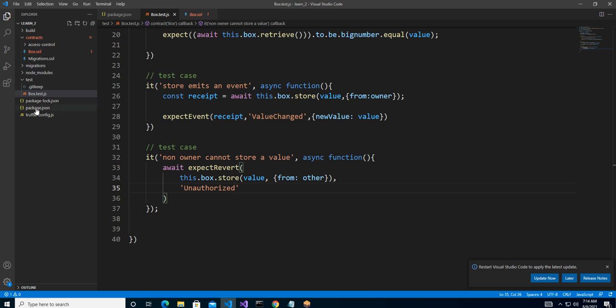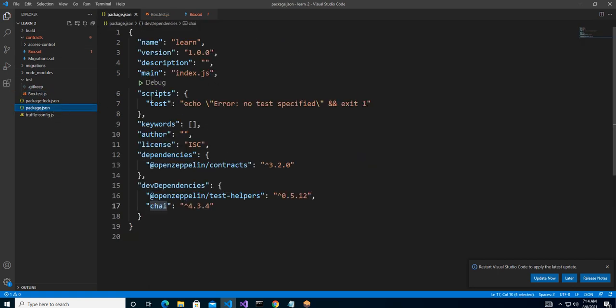Next we need to come back to our package page to write the script for truffle test. Don't expect everyone who takes your code to know truffle test.